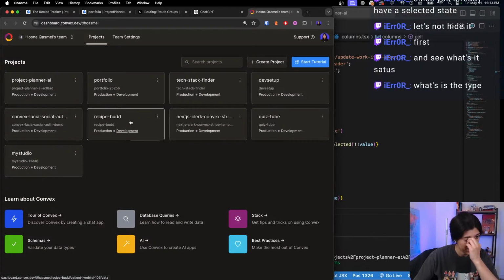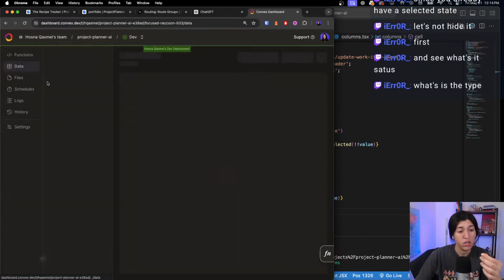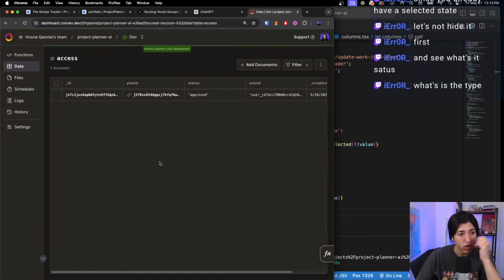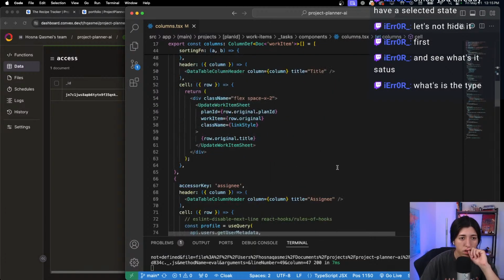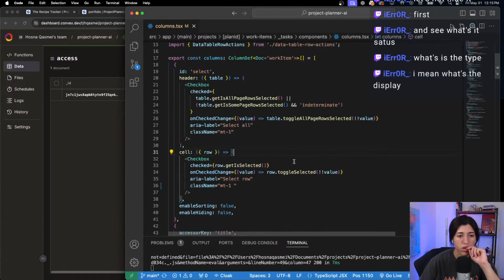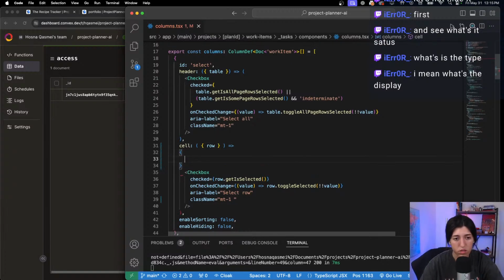Let me see. So if I hover over the selected item, it shows it to me. What is the status type? How do I check if the row was hovered over? Row. Oh, let's do this first.